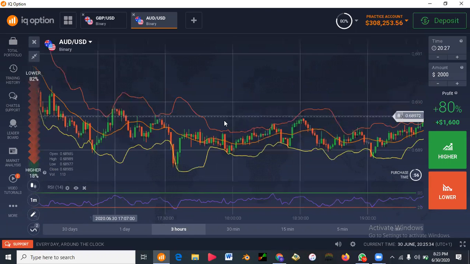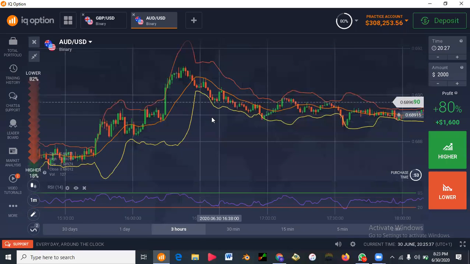So when you take a trade with the Bollinger Band combined with your RSI, you have a very high accuracy as opposed to taking it with just the RSI alone. You have an accuracy of more like 80% or 70-something percent. That means when you take 10 trades, 7 or 8 will be in the money. That's with indicators. So that's all about the Bollinger Band.